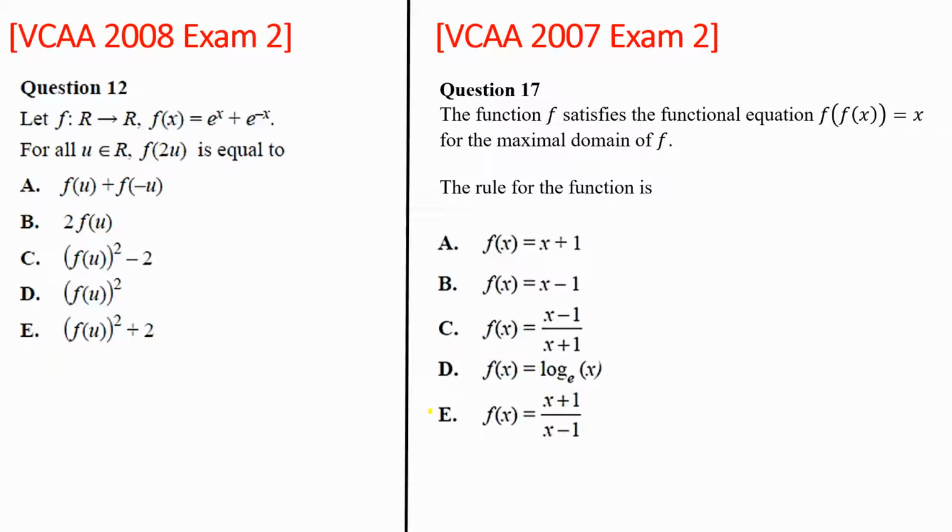If you have a look at question 12, it's exactly the same technique: use your function notation to interpret and find which one's your answer. And this one you can use a calculator if you wish, or you can do it by hand. Calculator will make it faster. I want you to have a go with these two, and I'll show you the answers to them.